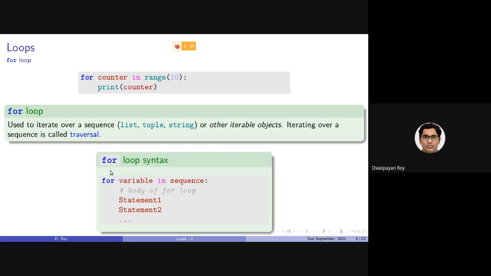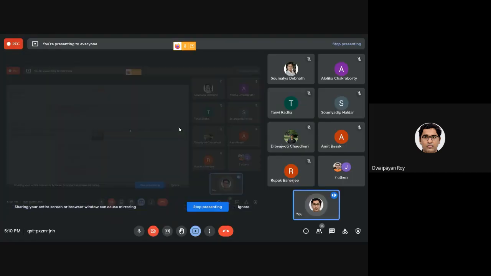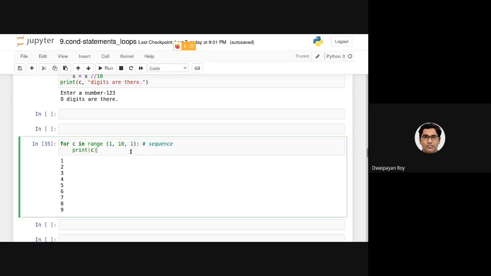So this is the syntax of the for loop. For, as you can see from the color, is a keyword. Variable is the name of a variable. In is an operator, as we have mentioned earlier during the discussion on operators. This is a membership operator: for variable in sequence. Now this sequence is basically a literal which should be a sequence, that is a list, tuple, string, or something similar.